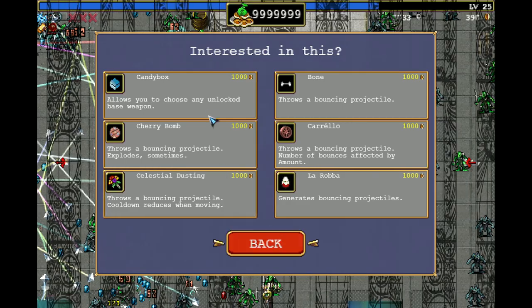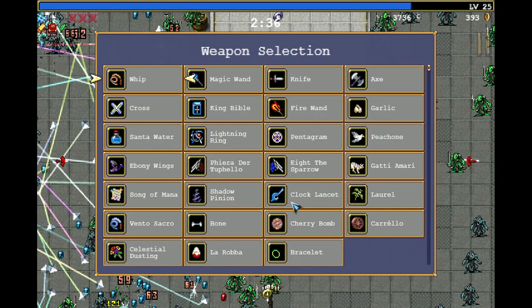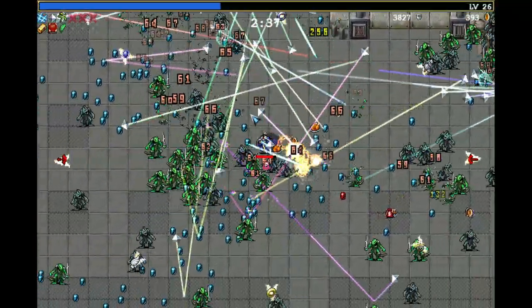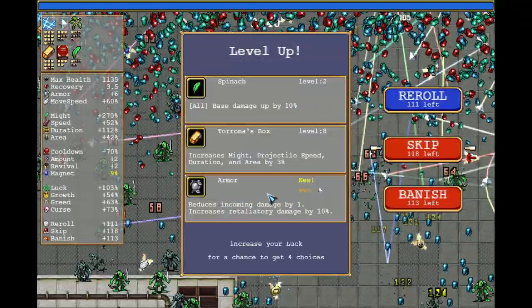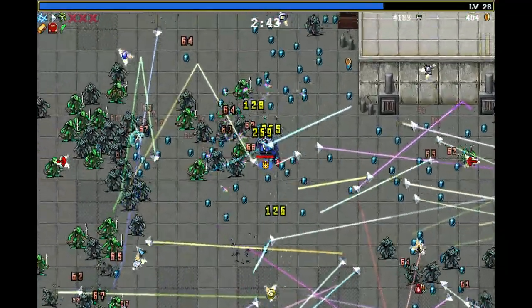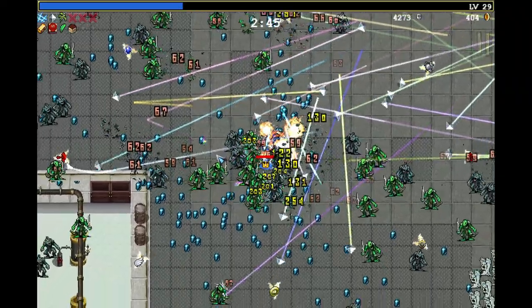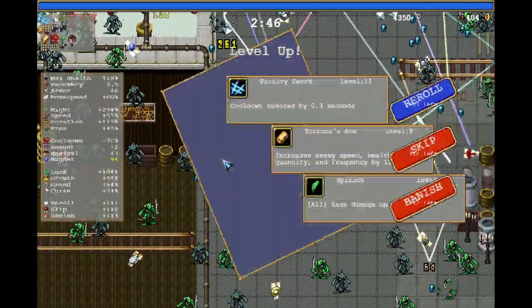I think I want to head over to this dude here. Let's get the candy box, and I will just get the laurel. There, it's finished. Toruna's box. And maybe I should get going. No armor, not yet. But yeah, maybe I should get going and pick up this stuff that I want to have in the future. Tiramisu. Well, I will not pick them up right now, but in the future.